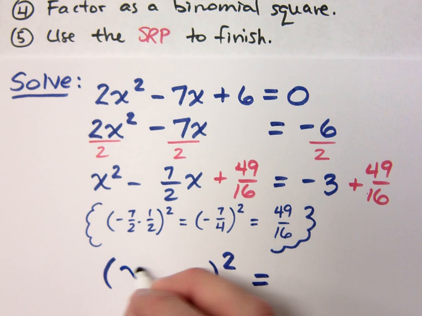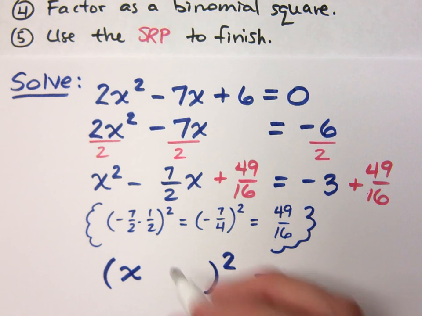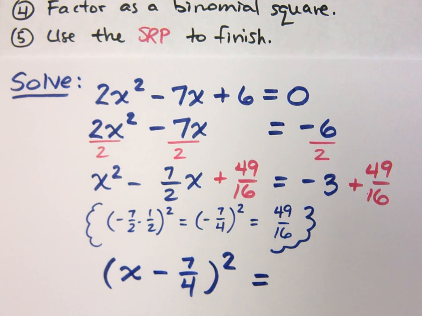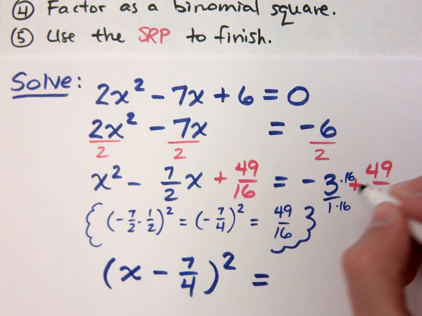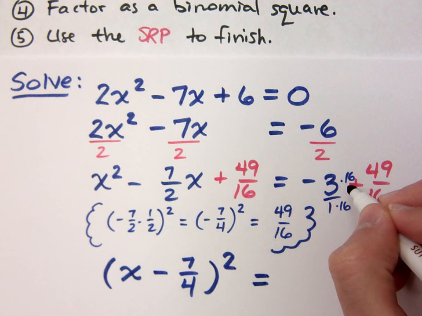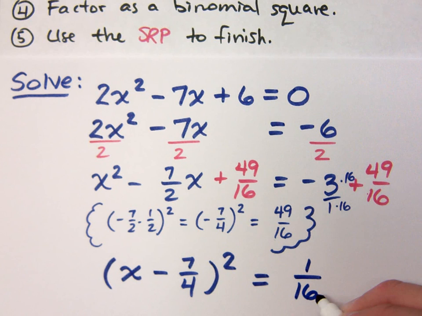Now, the factorization on the left side. You may say, Mr. Craig, I don't know. There's so many fractions. What did you have just before you squared? You had minus 7 fourths. That's what goes there. On the other side, you've got to worry about combining fractions. Multiply times 16 and get that LCD. What's negative 3 times 16? 48. Negative 48 plus 49 is what? Holy crap, it's 1. It's positive 1 over 16.